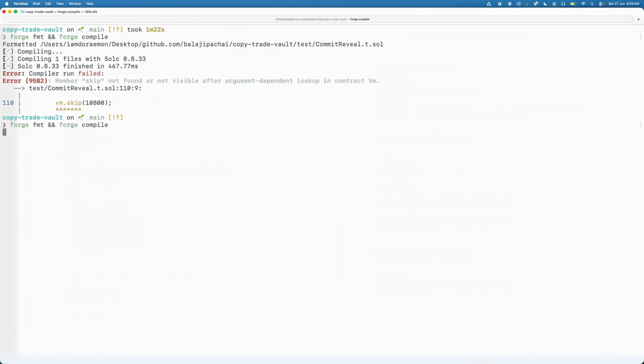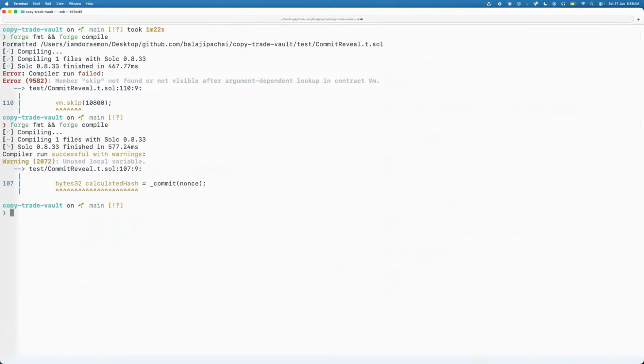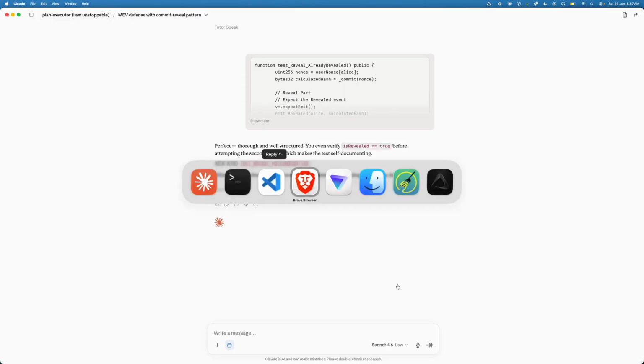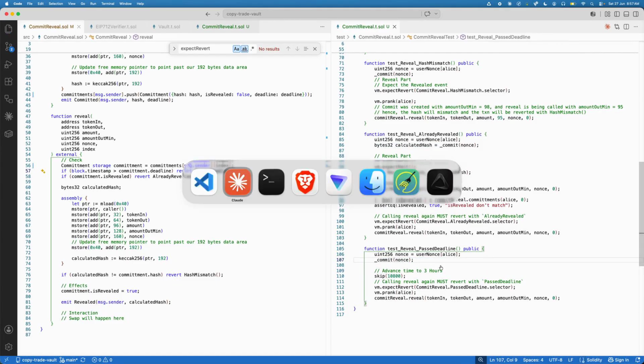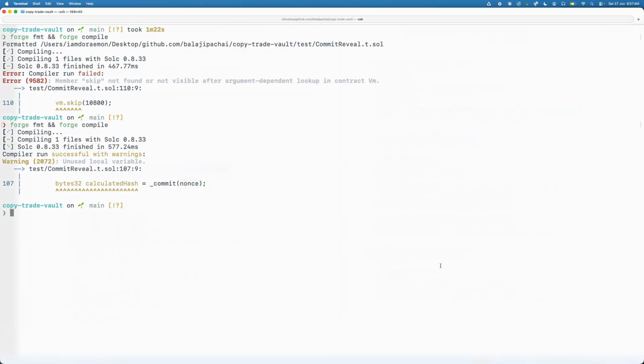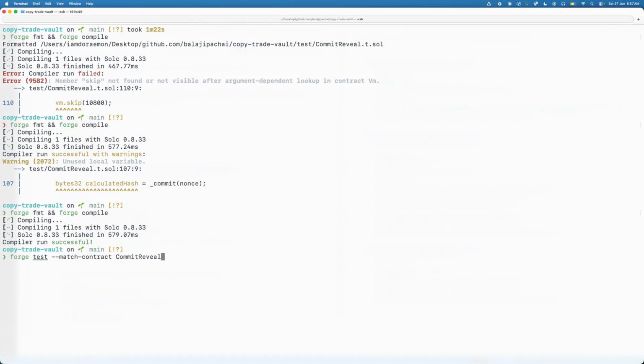So now let us try compiling this. It is compiled. Calculated hash is not used, let us remove this. Now let me call format and compile. Done.